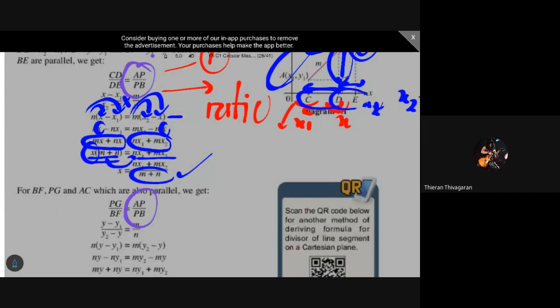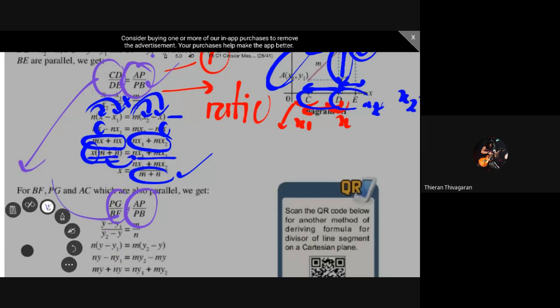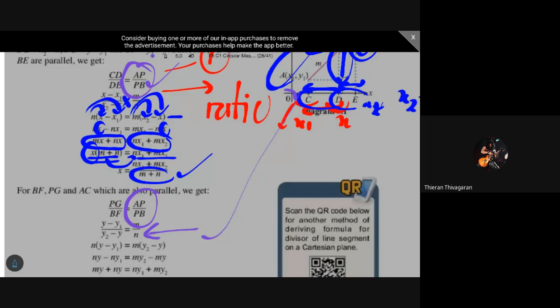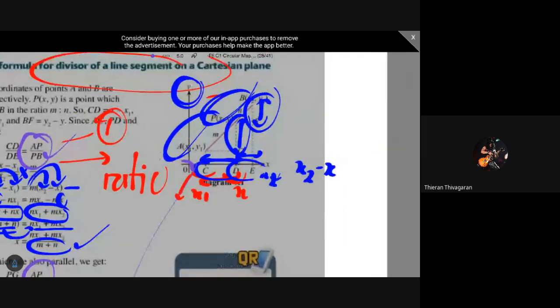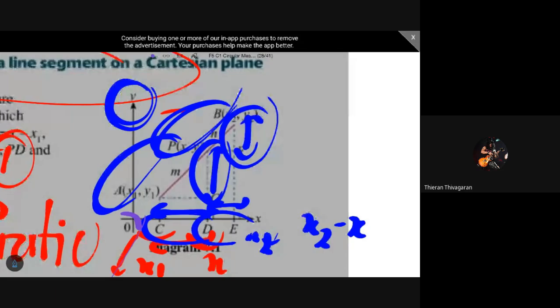Kedua-dua perkara ini adalah sama. Kat belah kanan persamaan. On the right hand side is the same ratio they are comparing. AP over PB. But the left hand side dah tukar dah. So why the left hand side tukar? Mengapa yang bahagian belah kiri ni berbeza? Because here we talk about X. Yes, correct Sugan. Here we talk about Y. Okay, so that's why we change. Itu sebab kita tukar. Okay, so until here, dari sini, you have to look back at your diagram. Everything based on the diagram. How to get this is based on the raja over here on top. So if you understand how to look at the points, you will know how to get the answer actually. But I still explain lah for you all. Okay, so let me work first.